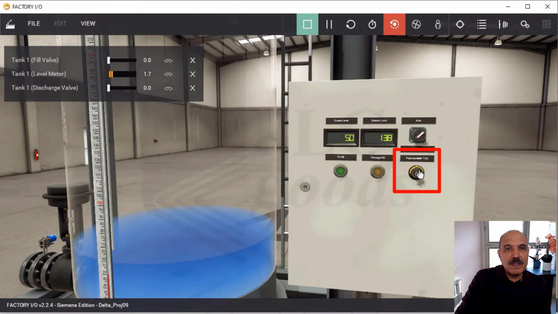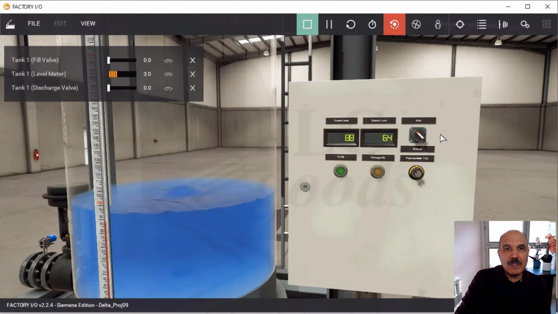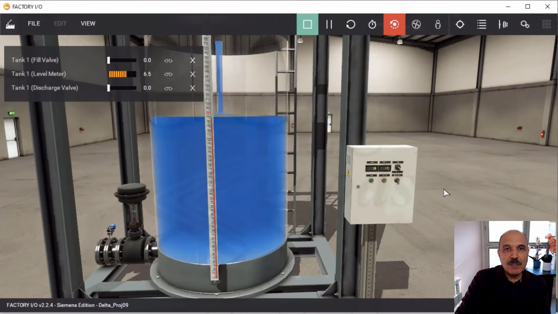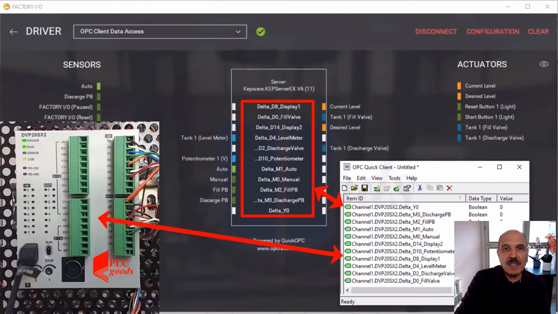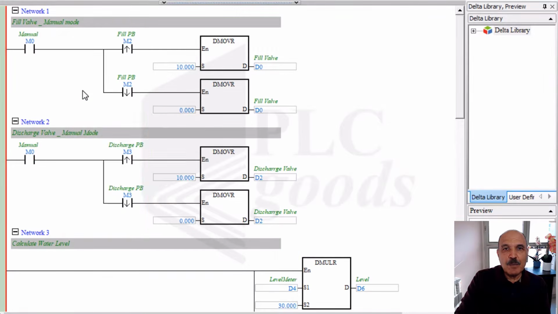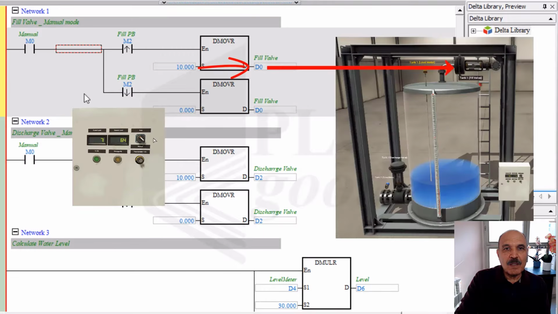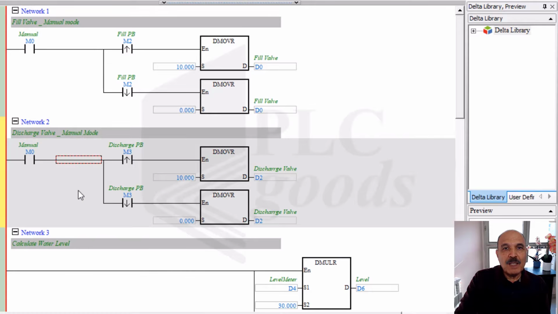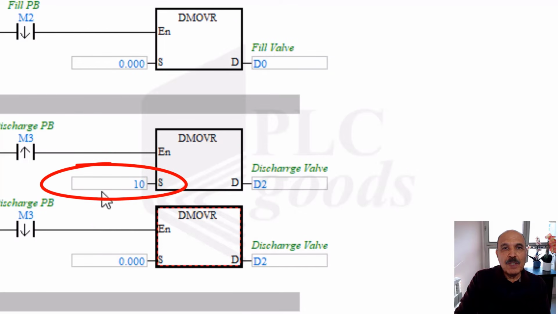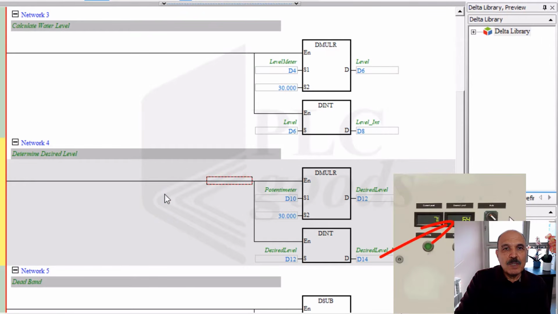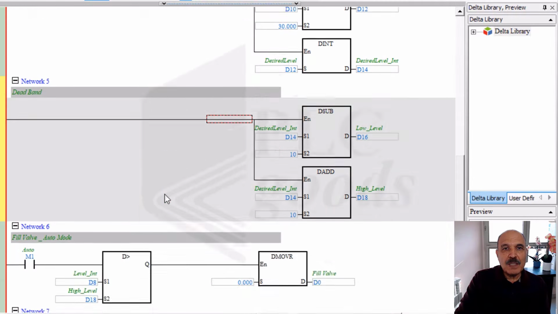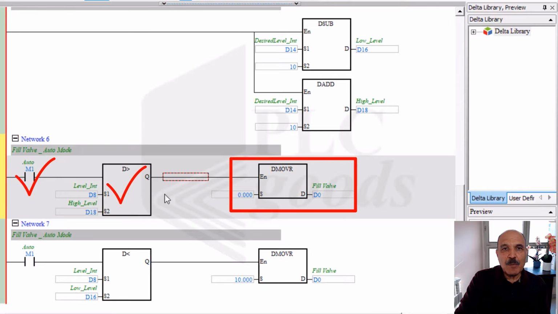The video offers a detailed breakdown of the programming logic for the water tank project, showcasing the use of move, comparison, and arithmetic instructions to manage the tank's inlet and outlet valves in agreement with the desired water level. The insertion of a deadband ensures more seamless operation in automatic mode. The tutorial maintains a practical, real-world application approach.